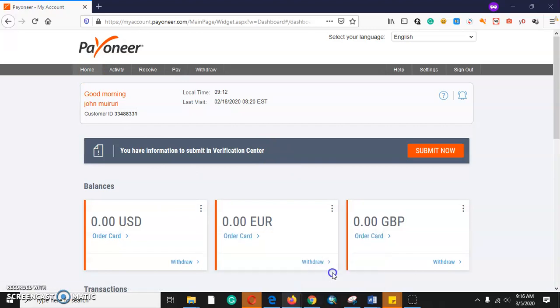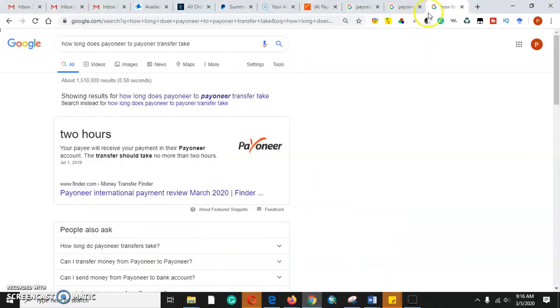But we can see how long a Payoneer to Payoneer transfer takes. It takes 2 hours. Your payee will receive the payment in their Payoneer account. The transfer should take not more than 2 hours.